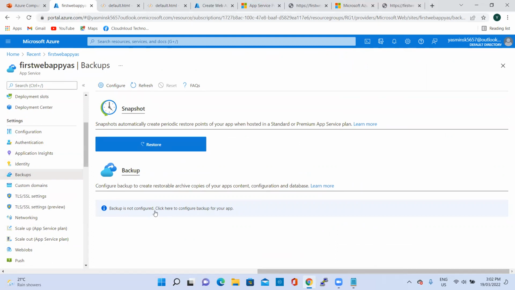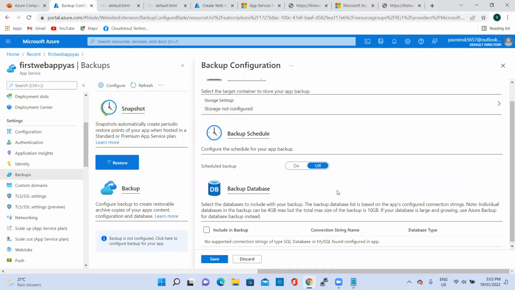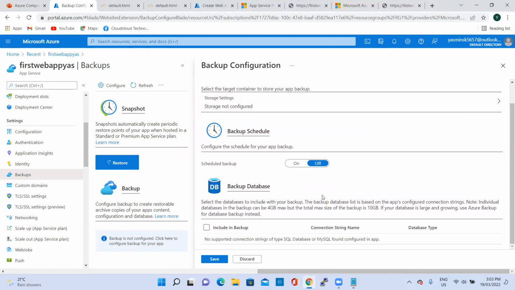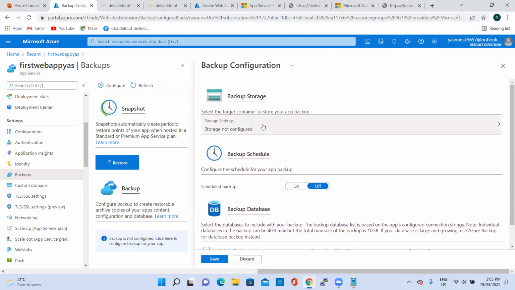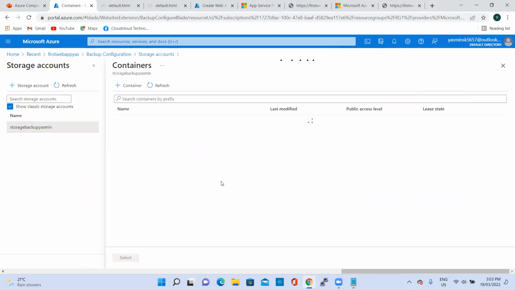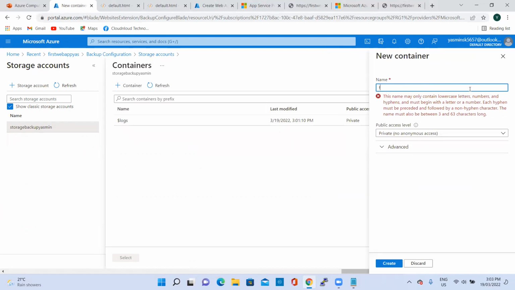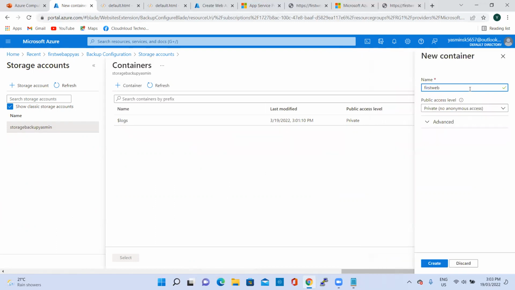I want to configure the backup now, so I'm clicking on that. It has taken me to the next page. Here I need to choose which storage, and for which app I want to take a backup. Storage is not configured. You can see this is the storage account which I have created. So I'm creating one container in the storage account, and I'm naming it first web app data.